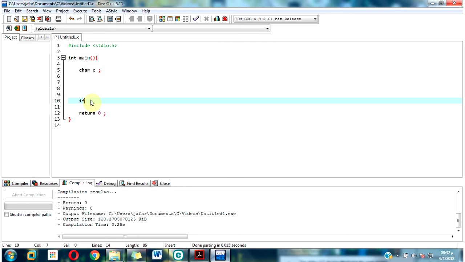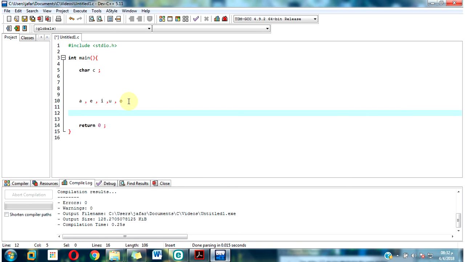Let's start with if C. When do we print this is a vowel? When C is one of these, either one of these. Look and listen to what I'm saying. C can be this or this or this or this or this, then you print vowel.